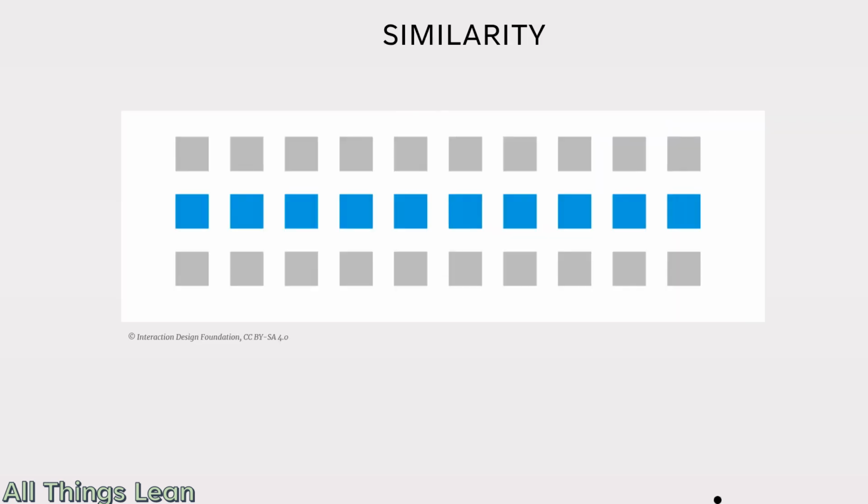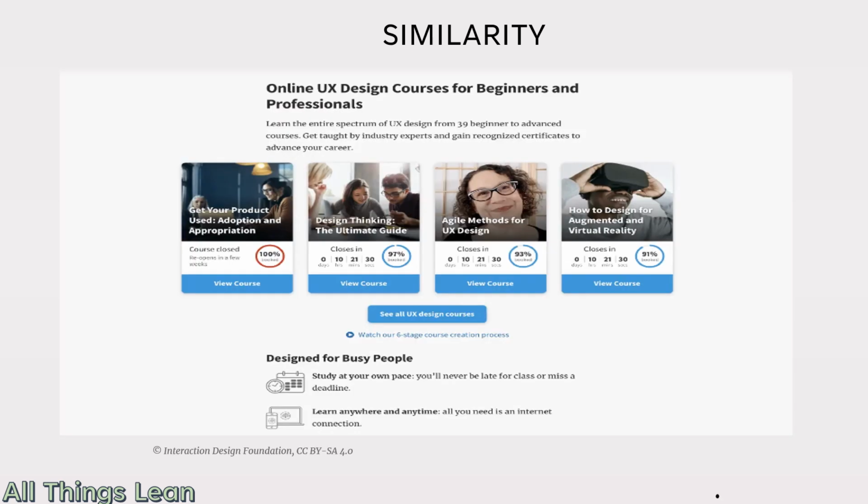Similarity. When items, objects, or elements share superficial characteristics, we perceive them as grouped. We can see the similarity principle in branding and design system guidelines. Brands implement design systems to guide users. For example, on the IDX homepage, all buttons are styled similarly to let the users know that clicking the button will lead to an action. All text elements that share a specific style will be interpreted as being part of the group. Say, links, headings, captions, etc.